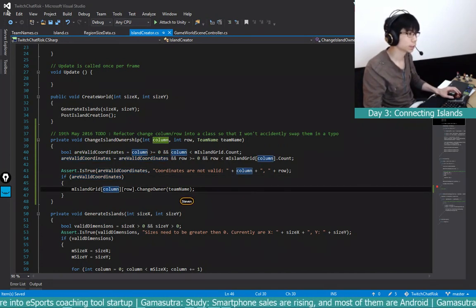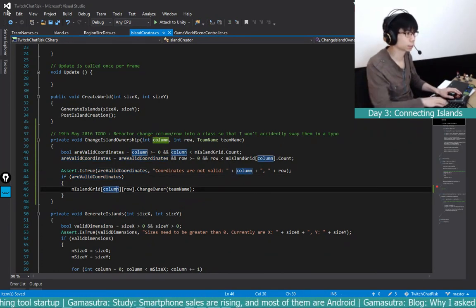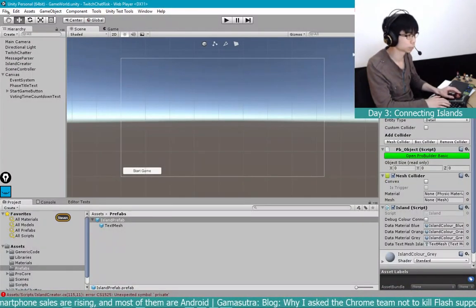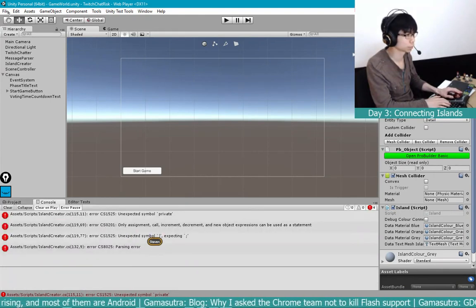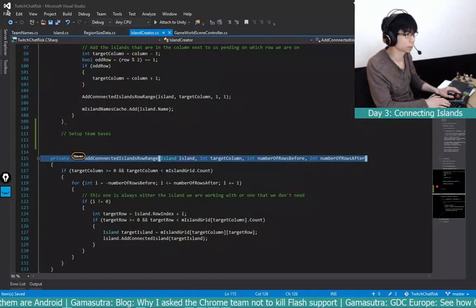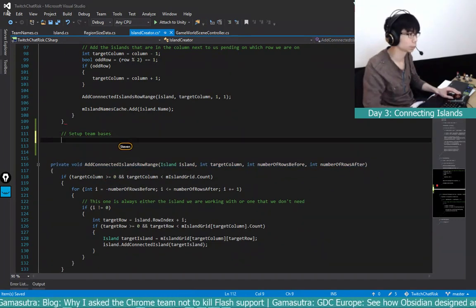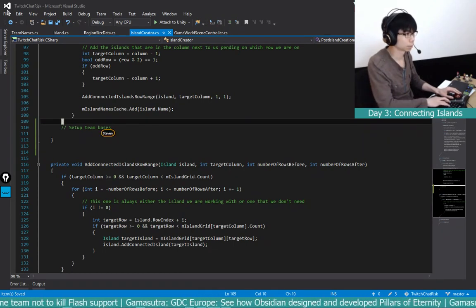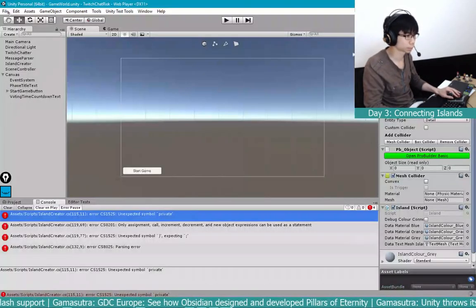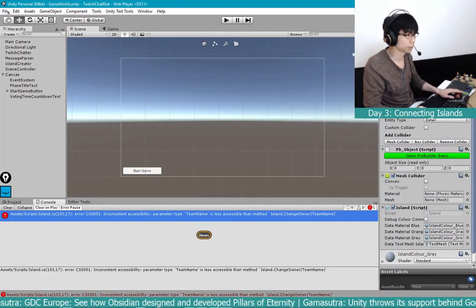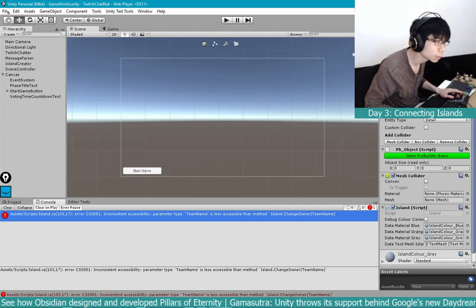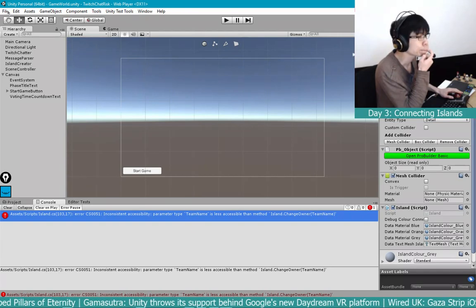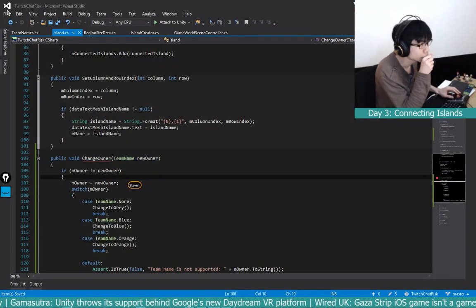Okay, so our team name, change owner, fine, checking it compiles. Oh, whoops. When did that happen? Okay, inconsistency. Parameter team name is less accessible. What is that?